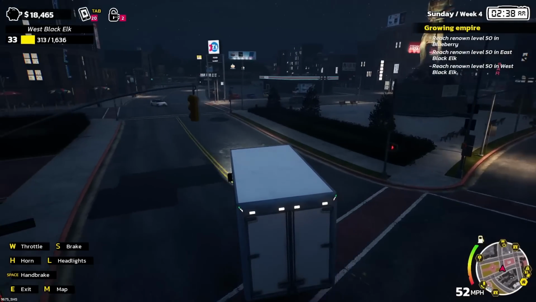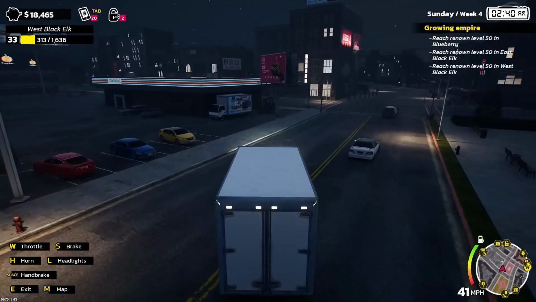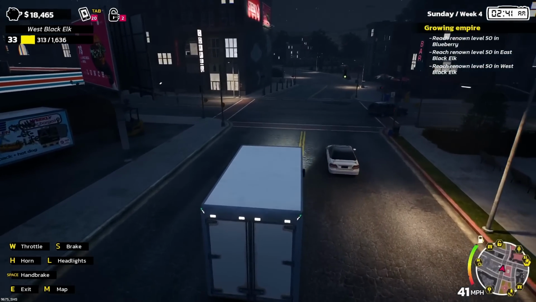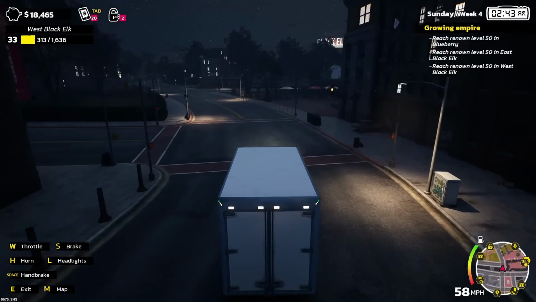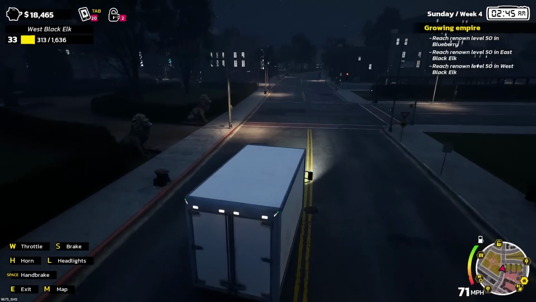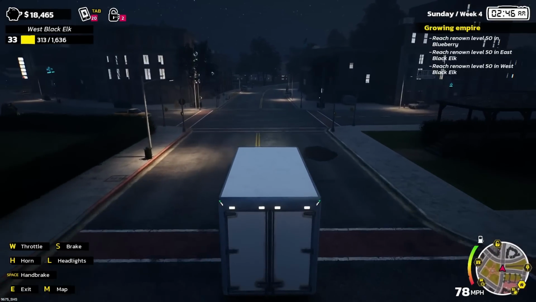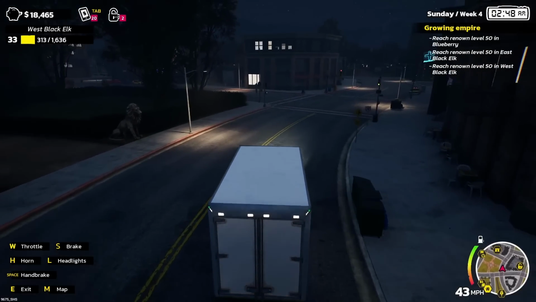But our next pawn shop is right over here, and we're going to pull up real quick. Now, the other car shop is nearby here. Again, you can rebuy the blue car at both auto shops, I should say. And you can only buy the van here in West Black Elk and only buy the white pickup truck in Blueberry. So just keep that in mind.